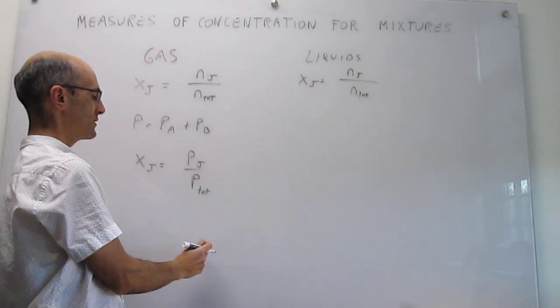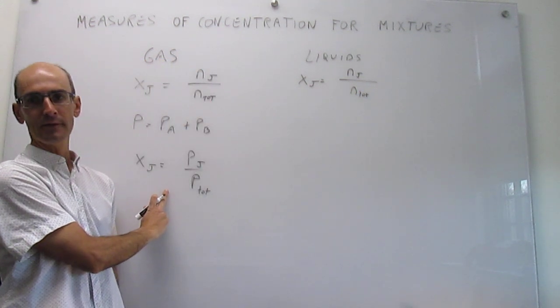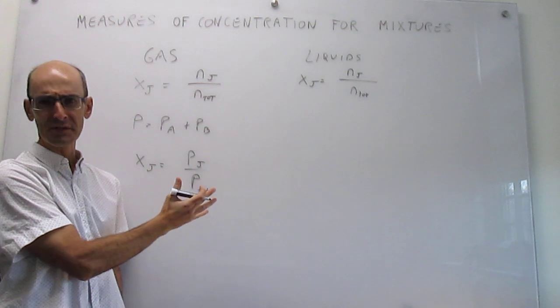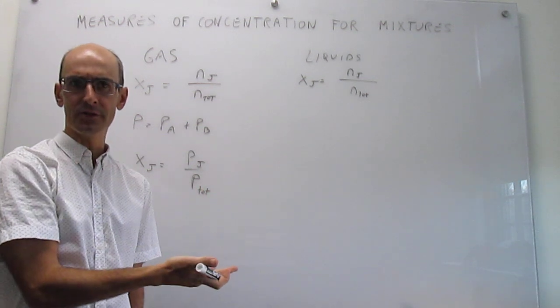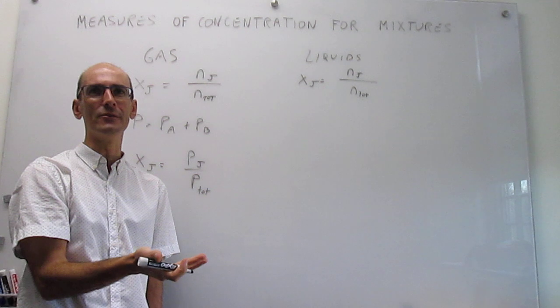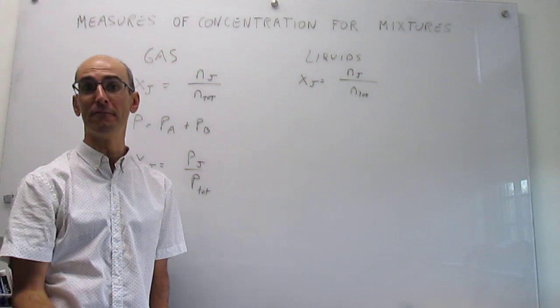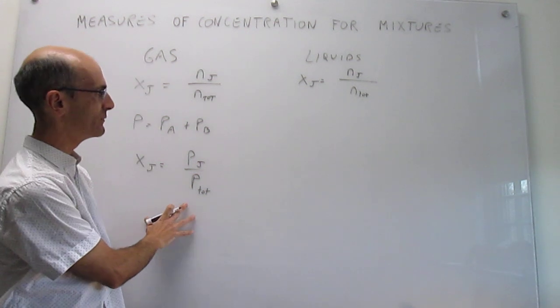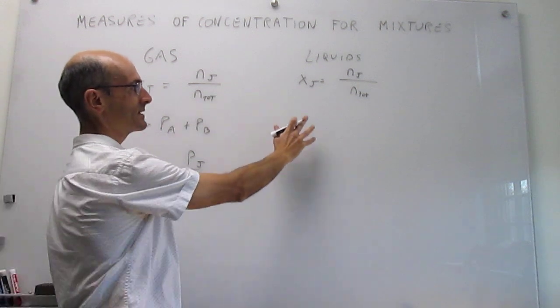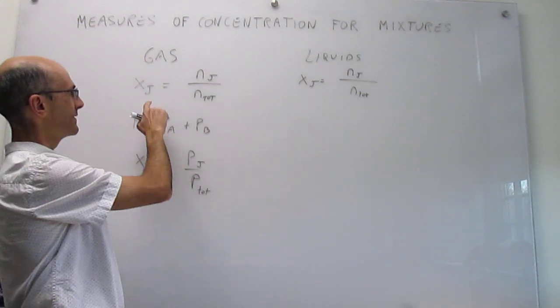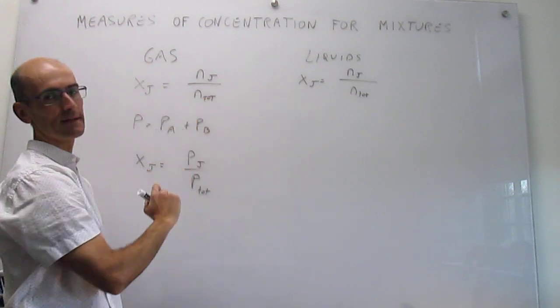Right, notice that in this case we're not going to have a definition of the mole fraction using partial pressures, because there's no partial pressures that really tell you what the relative amounts are for a liquid. Okay, that's much more for a gas. All right, so again, this is still going to work well, and notice that the symbols are the same for a gas and a liquid.